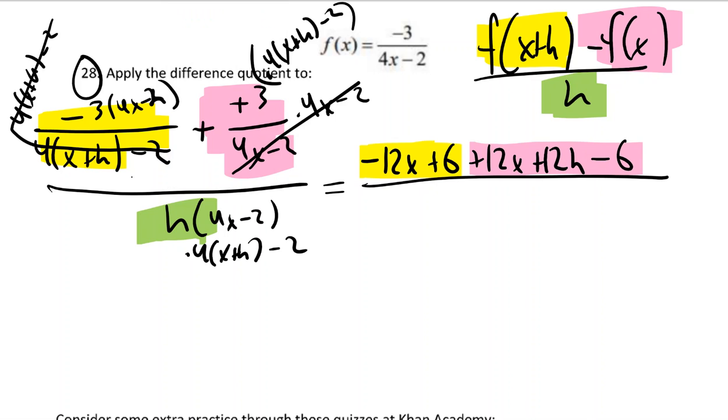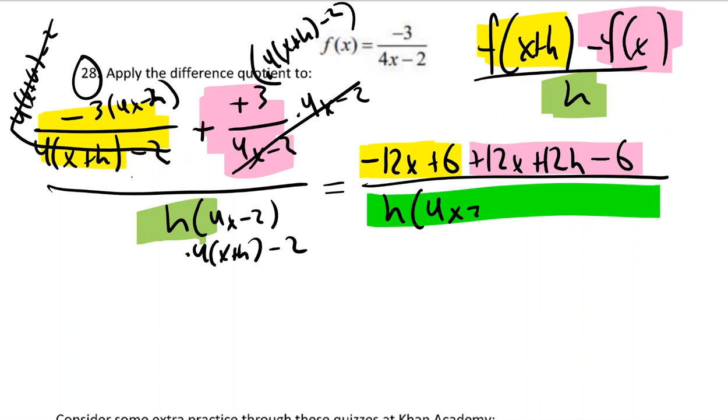So since half of that stuff canceled out in pink, that's what's left behind. That's the 3 times this. And then the denominator has a lot of stuff, but that's the one that we don't really do anything with. We've got h, a 4x minus 2, and a 4x plus h minus 2. Oh, by the way, you can distribute that 4 if you want to, it's just not really needed.